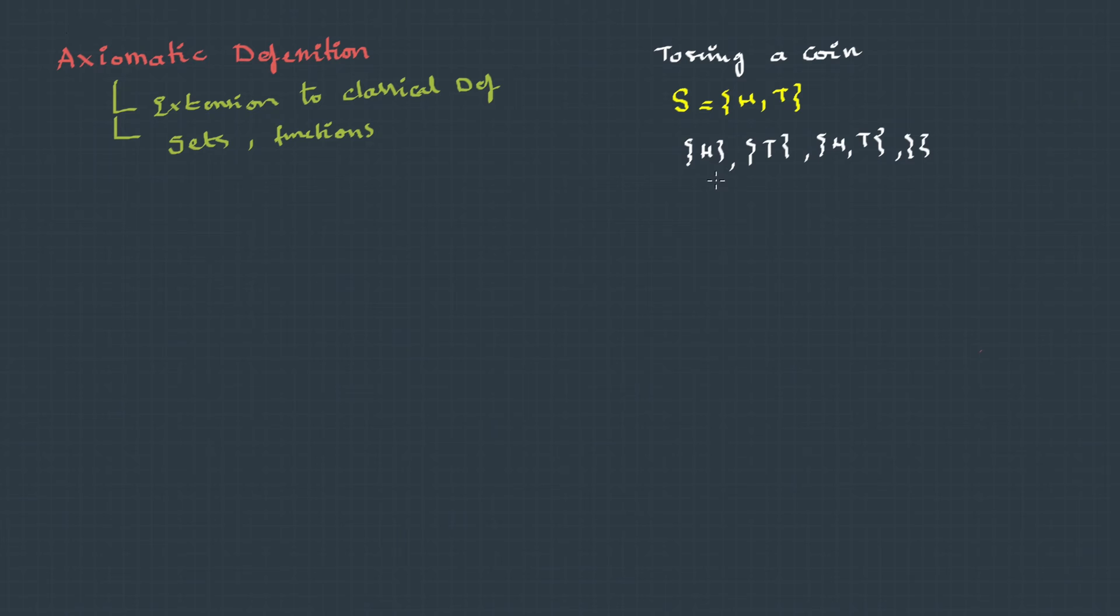And at a closer look, you can see these are the subsets of the sample space. And this set, the set of all subsets, is basically the power set of the sample space. So for any sample space, these are the only possible elementary events. And each event has a certain probability. Like for getting a head, the probability is half, because head is one possibility out of two possibilities, that is head or tail. Similarly, tail also has a probability one by two.